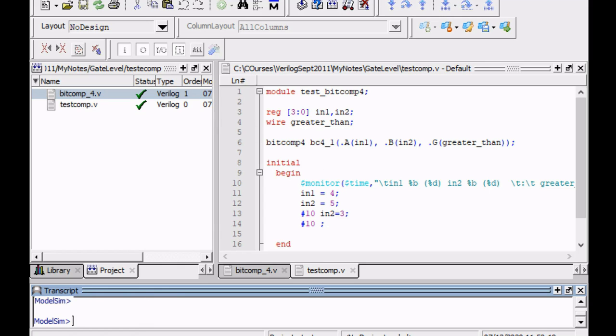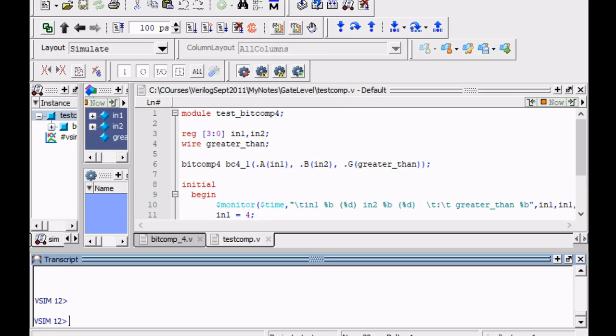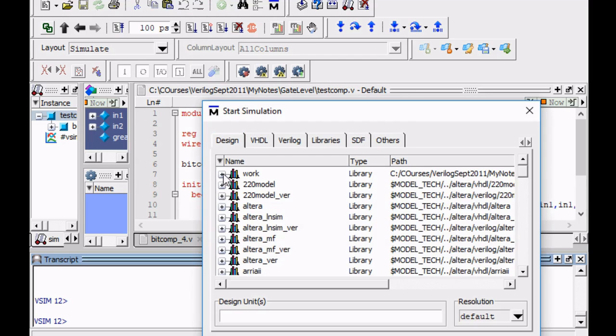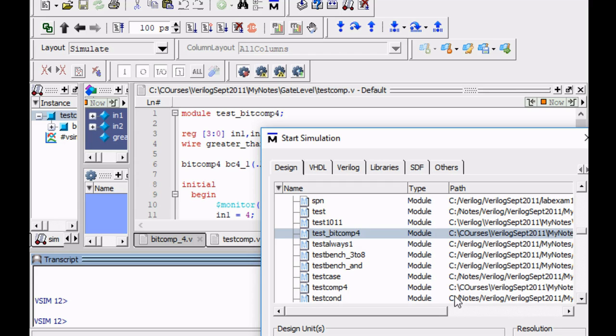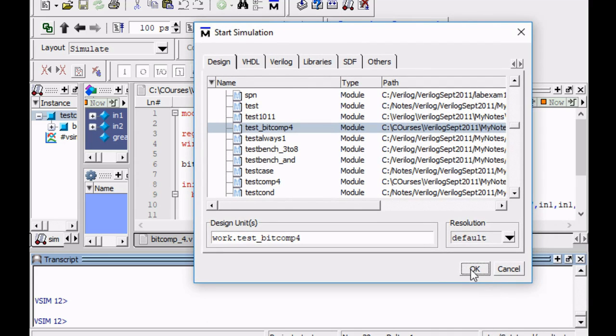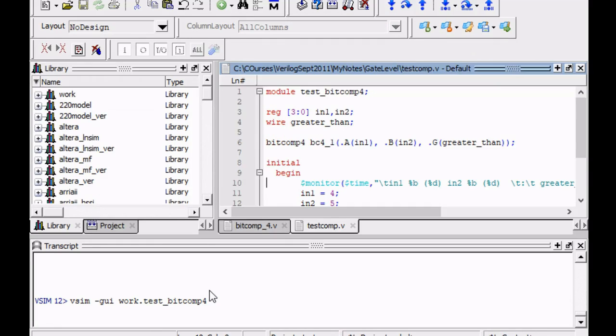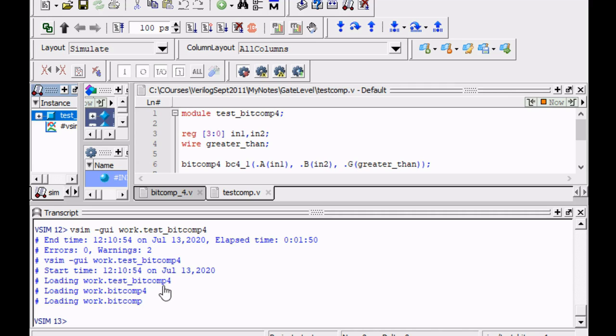To run the simulation, just go to Simulate, Start Simulation, click on Work, and scroll down to find Test bitcomp4. Select that and click OK. And when test bitcomp4 is loaded, it automatically loads the design modules that it needs, so bitcomp4 and bitcomp.